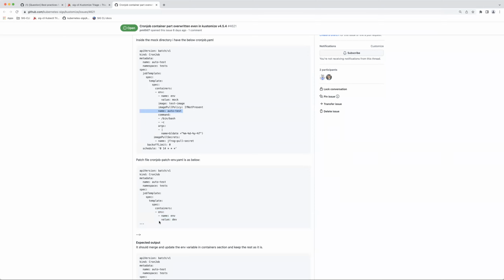I don't think the name is the merge key, but I'm looking through the OpenAPI to check. What else would it be? Oh, you're right. It is the name.